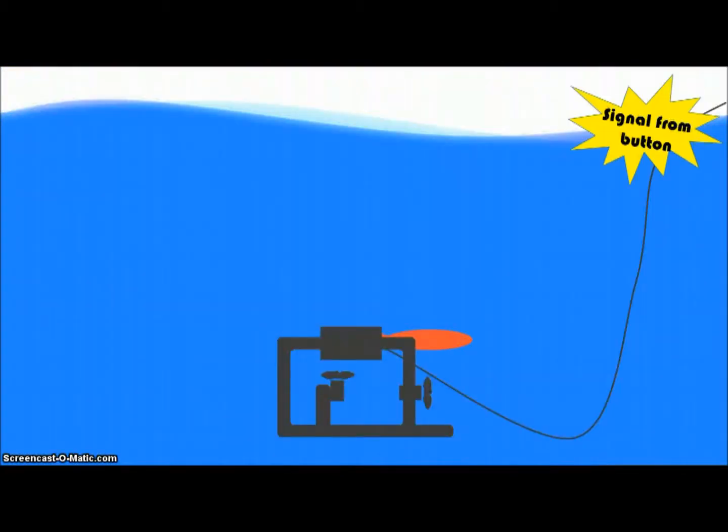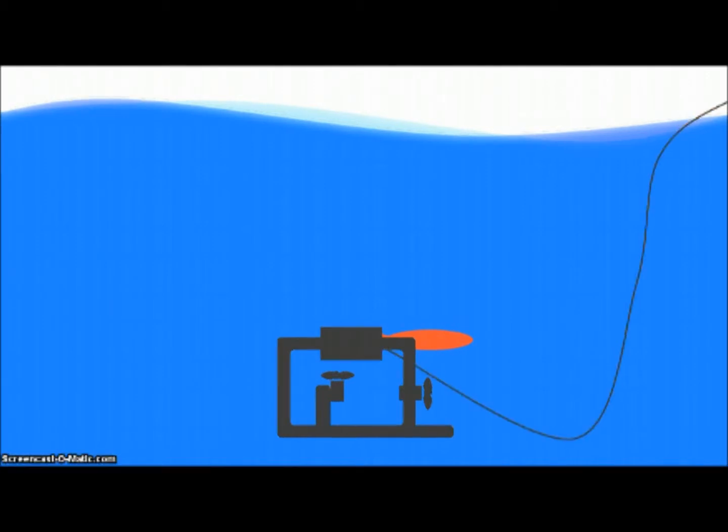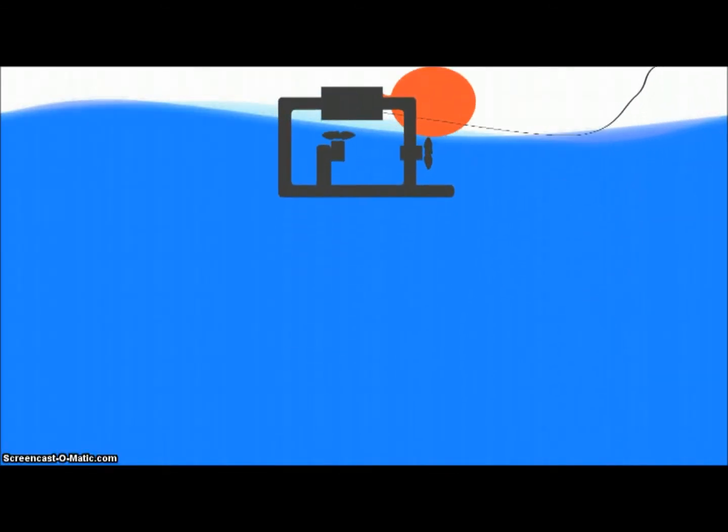The user pushes a button which sends an electric signal to a solenoid valve. The solenoid valve releases compressed air from a tank into a balloon which inflates and causes the buoyant force to carry it to the surface. And this works because, well, science says so.